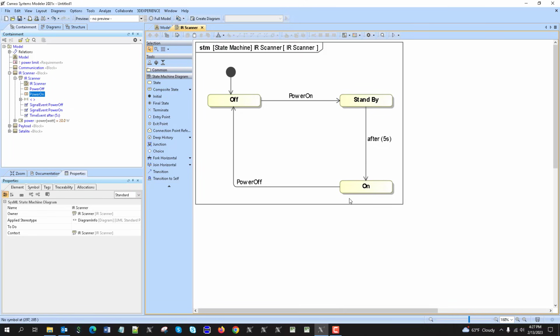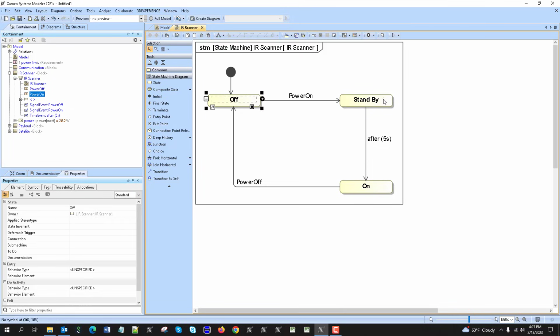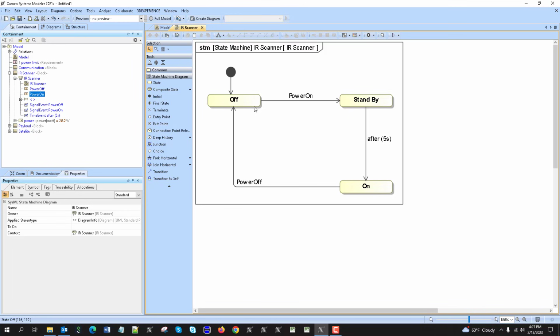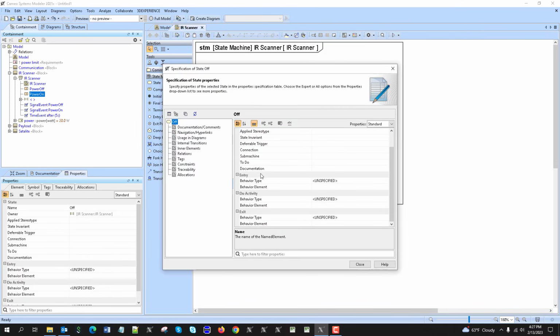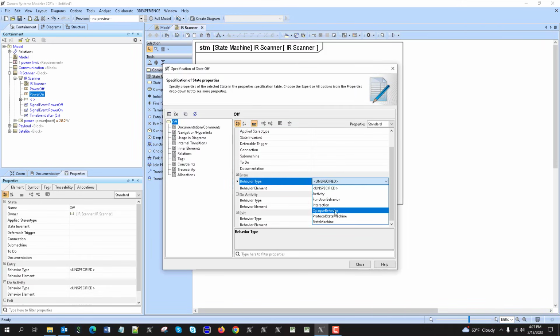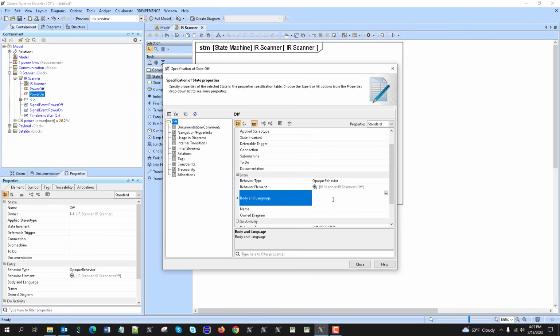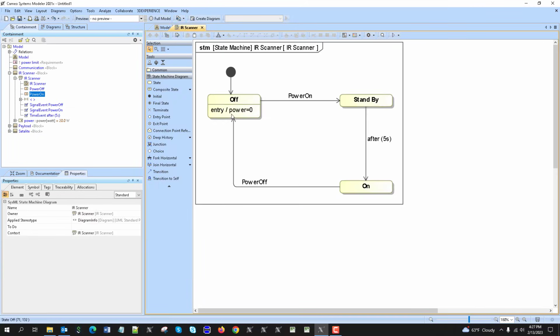Now I want to control this off or standby and on power, so I can actually put here on entry, choose the opaque behavior, and here I can just type the property name and adjust the power. So power equal 0, just by name.